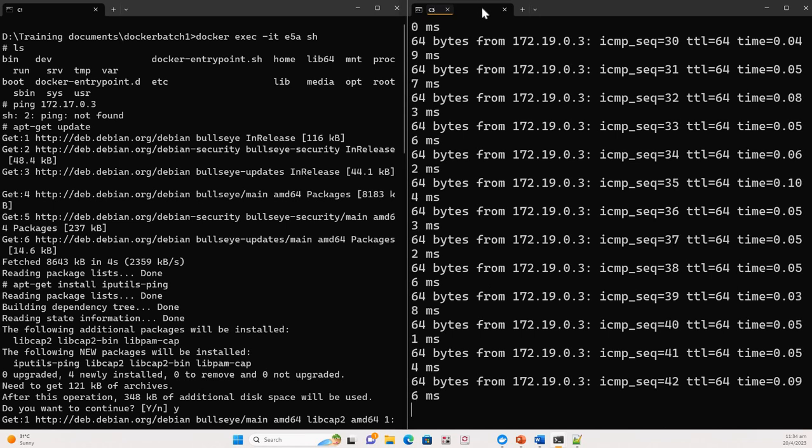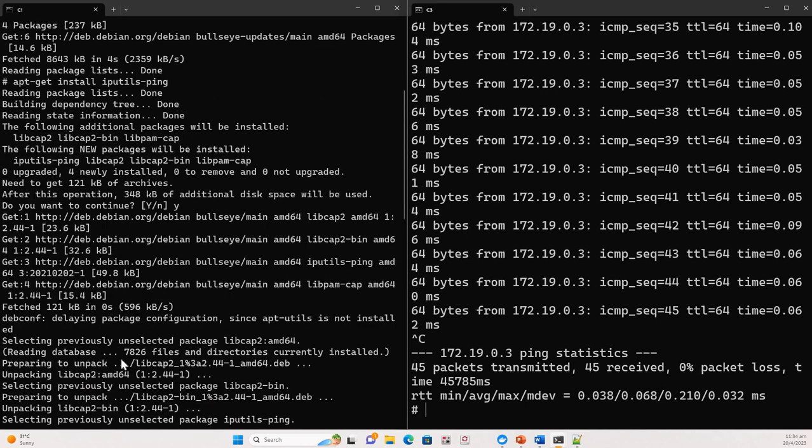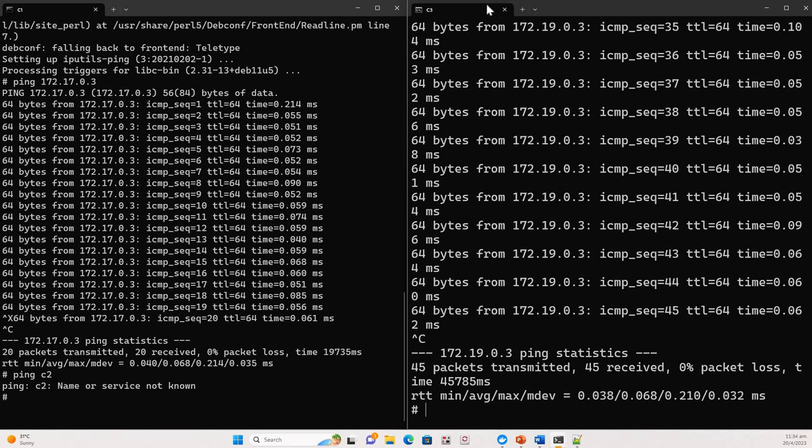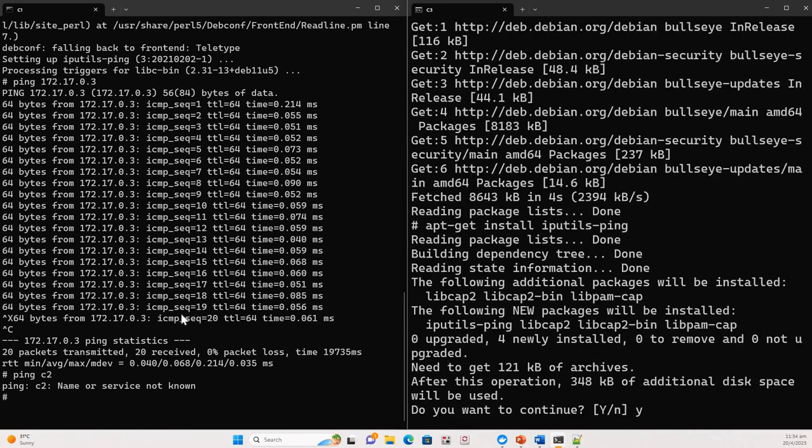Okay. So now what we observed is that from C1 to C2 communication is successful and from C3 to C4 communication is successful. That's what we have seen in the current demo.